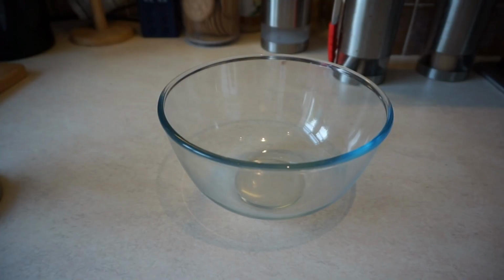So I'm going to make Yorkshire pudding toad in the hole, because someone actually made a recipe for that. And it sounds delicious, because I love Yorkshire puddings, and I love sausage and toad in the hole. So we could actually blend the two together. And I've got a recipe for that, and I'm going to share it with you right now.